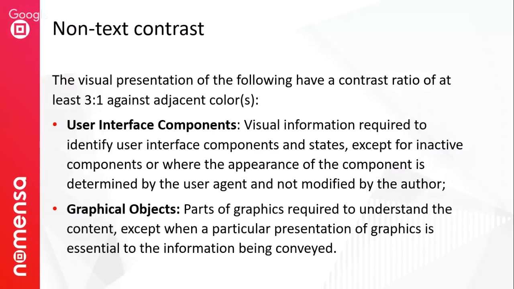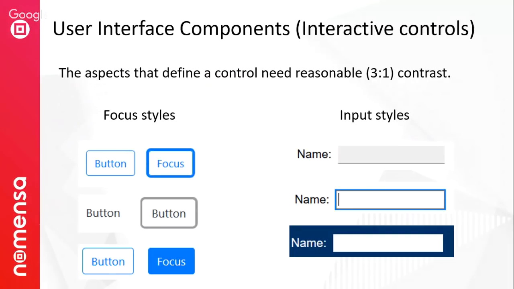Which is a very key word that I'll come on to. Looking at the user interface components first, what we're looking for is that the design aspect which conveys that it is a button or control has contrast. So that doesn't mean everything. For example, on the left is an example button, which is just the text button. There's no line, no background, nothing. But it is required to have a visible focus style and for that to have contrast. So the focused version of that button has a thick grey line around it.